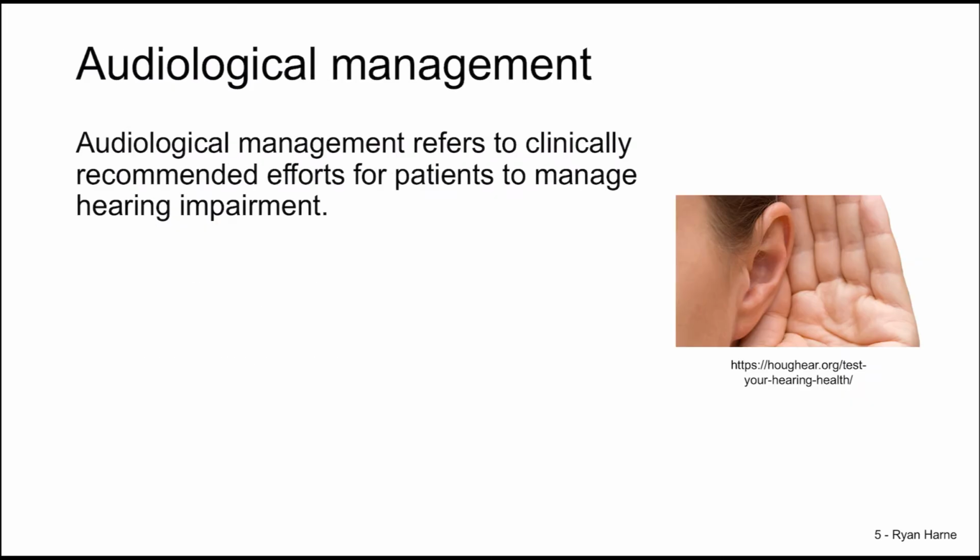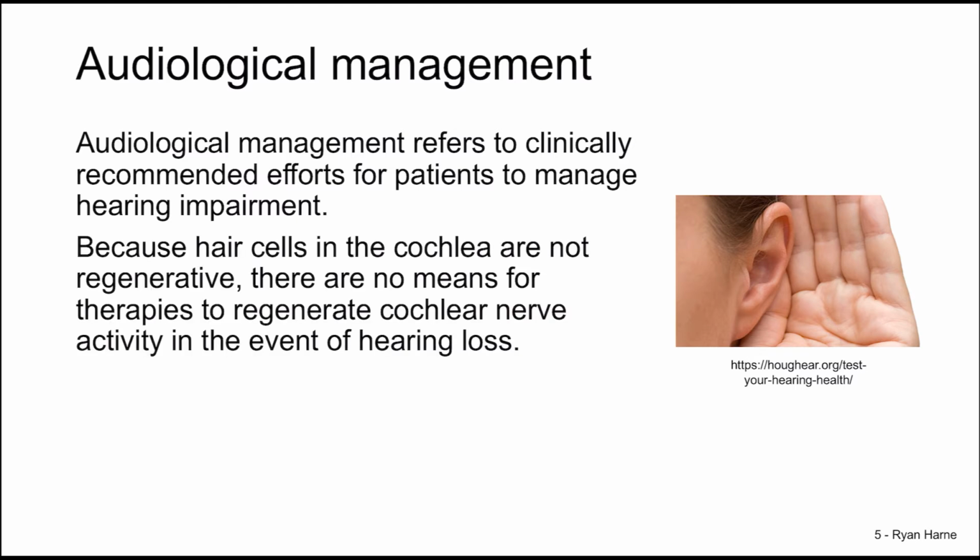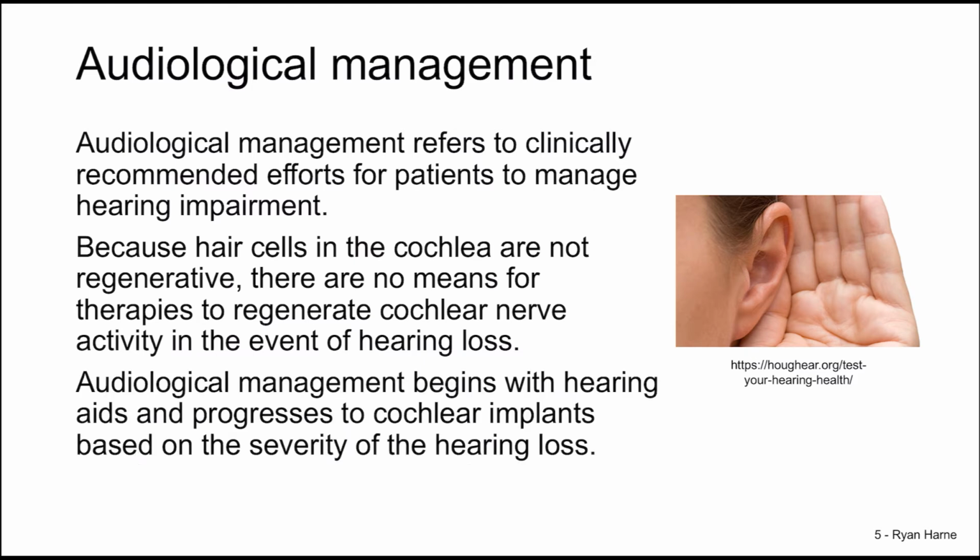Changing subjects, yet still looking at an outlet of acoustic transduction, audiological management refers to the clinically recommended efforts for patients to manage their hearing impairment. Because hair cells in the cochlea do not regenerate, there's no means for therapies to regenerate cochlear nerve activity in the event of hearing loss, although this is an intense and active area of research. So, in the meantime, audiological management begins with hearing aids and progresses to other modes of hearing restoration, such as cochlear implants, based on the severity of hearing loss.